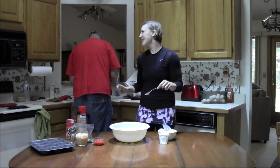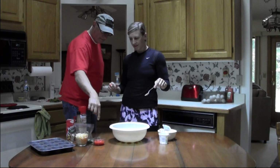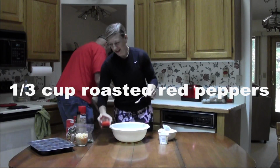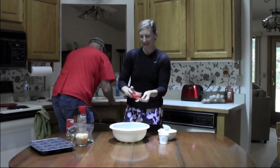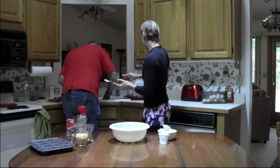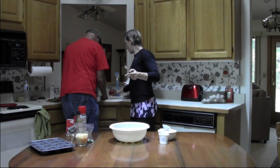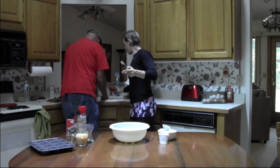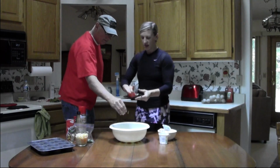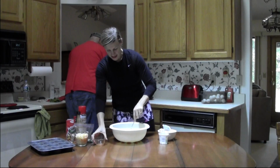Okay, well, what comes next, Dad? Burnt peppers. Okay, he called them burnt peppers, and they're actually roasted peppers out of the jar that are just diced up. I'm going to do the same thing with these. Just going to drain them so that there isn't a bunch of extra juices in them. So the burnt peppers are in. What comes next?